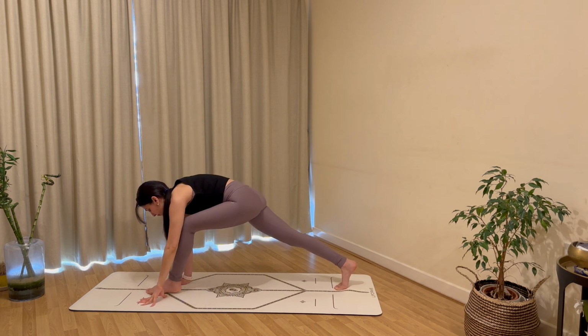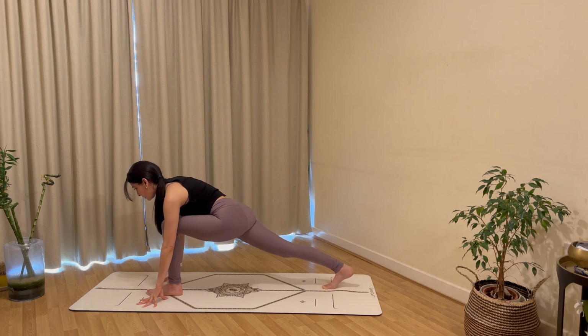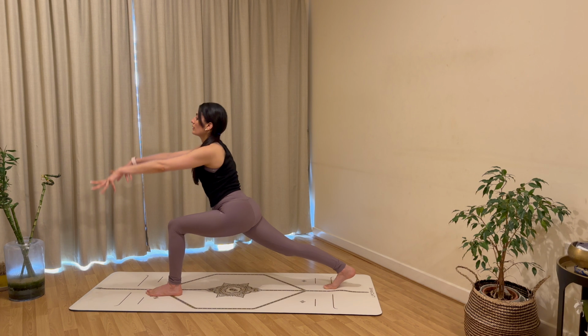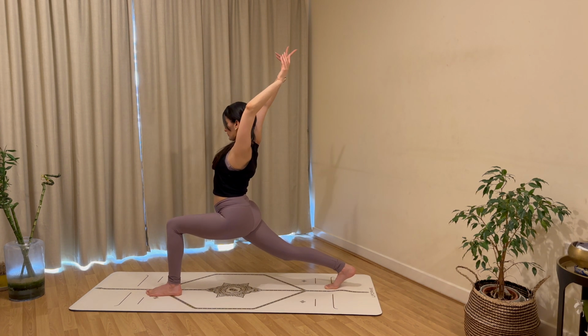Rearranging your legs if you need to. Bend into your left knee. Find your balance. Find your feet. We inhale. Rise up to your high lunge. Reach the arms. And exhale, warrior 2. Bring your back heel down.